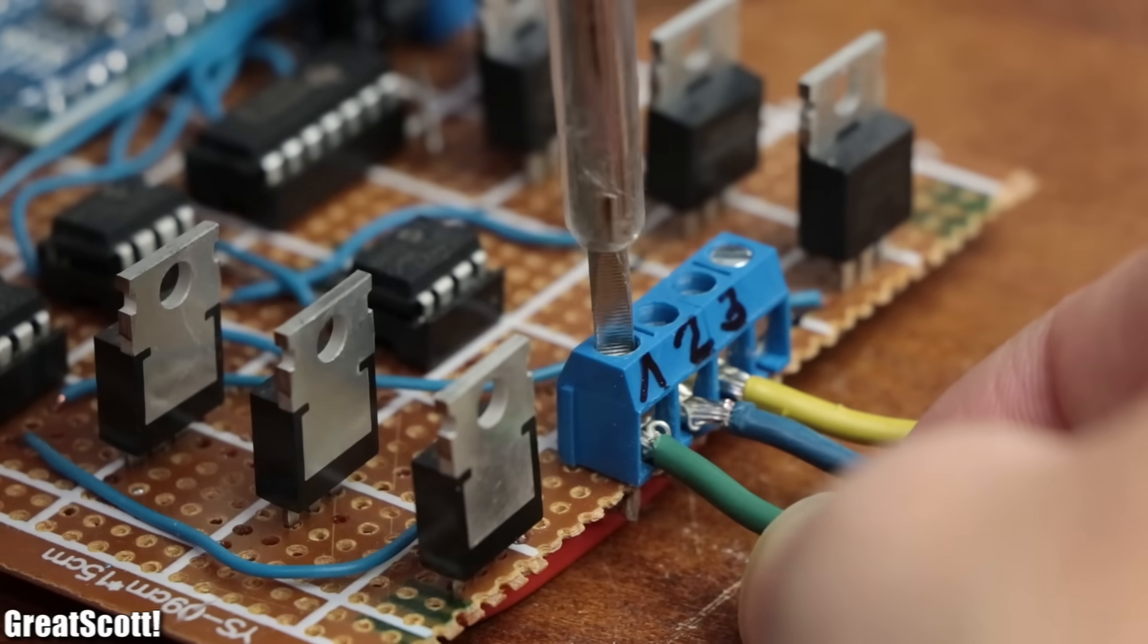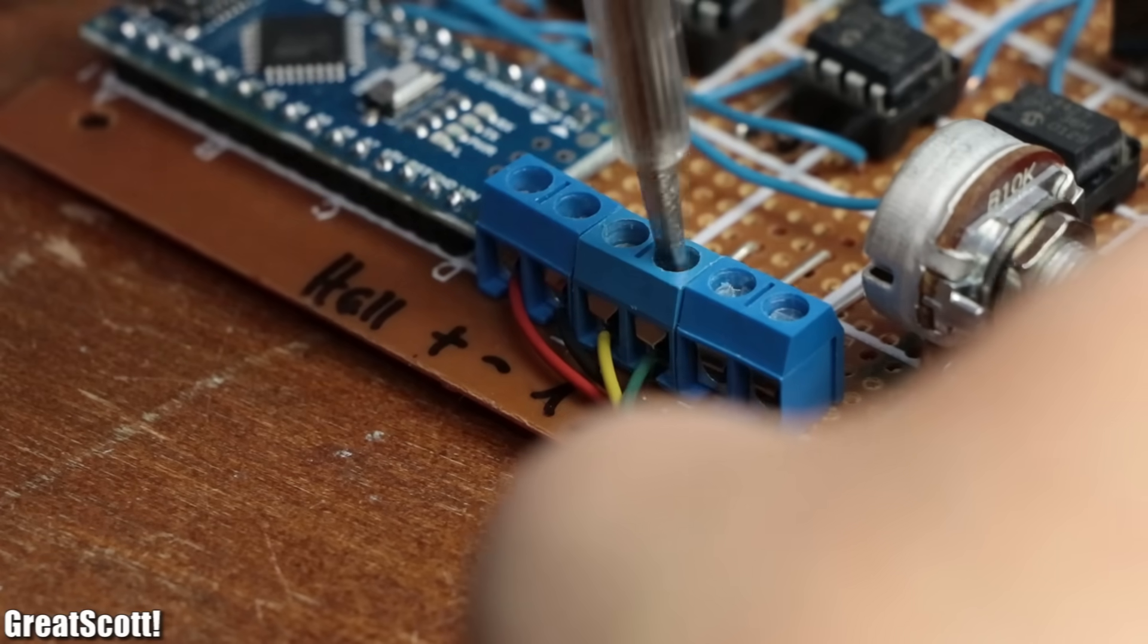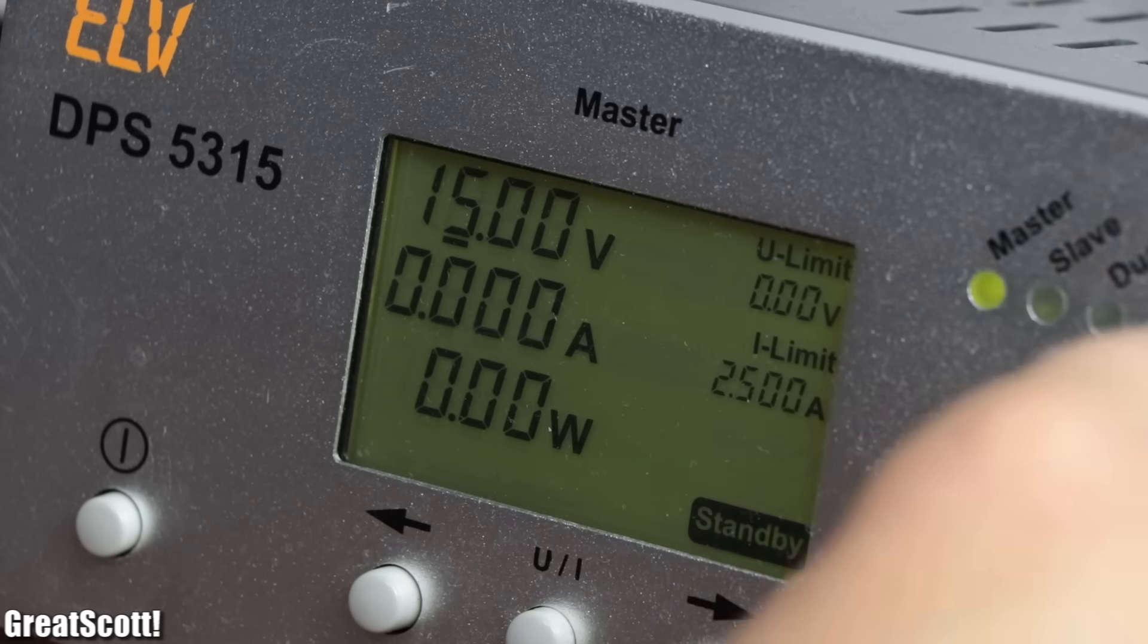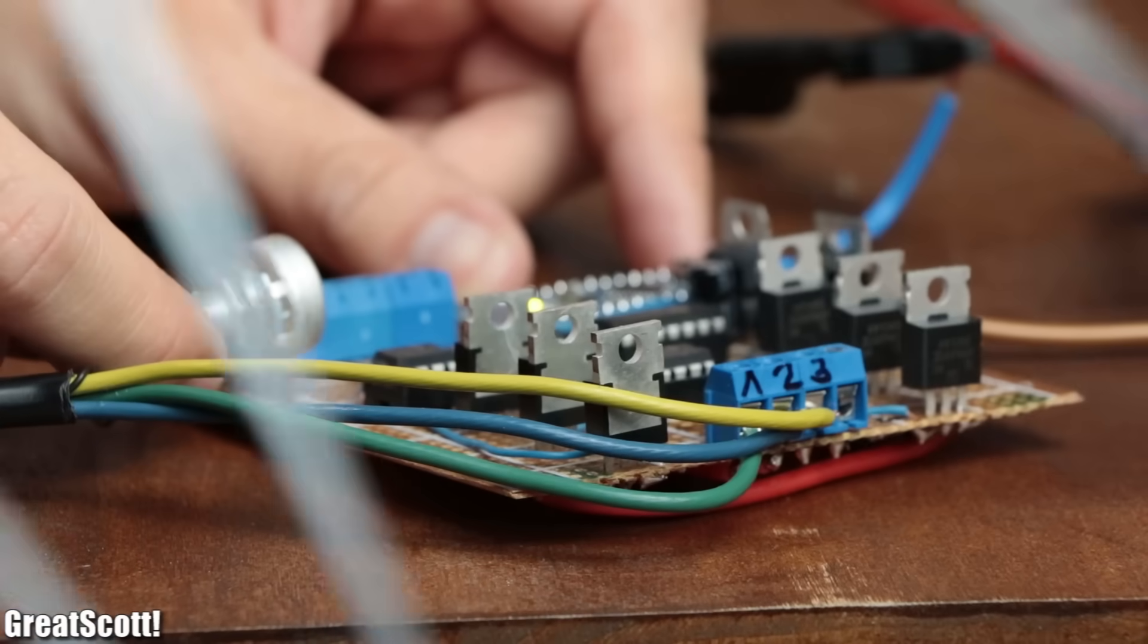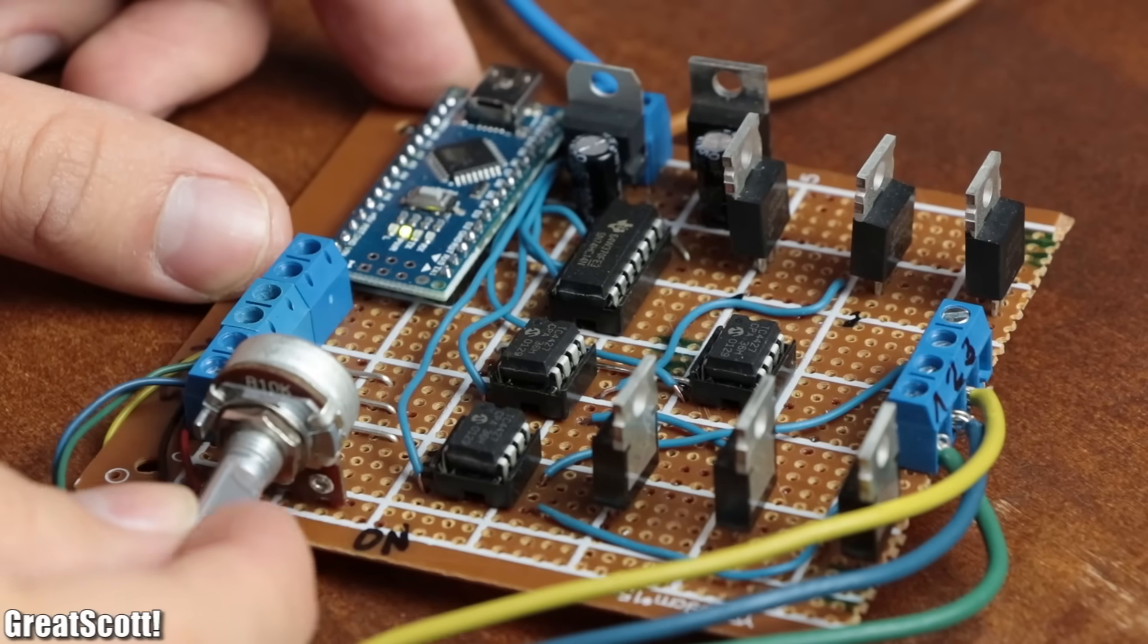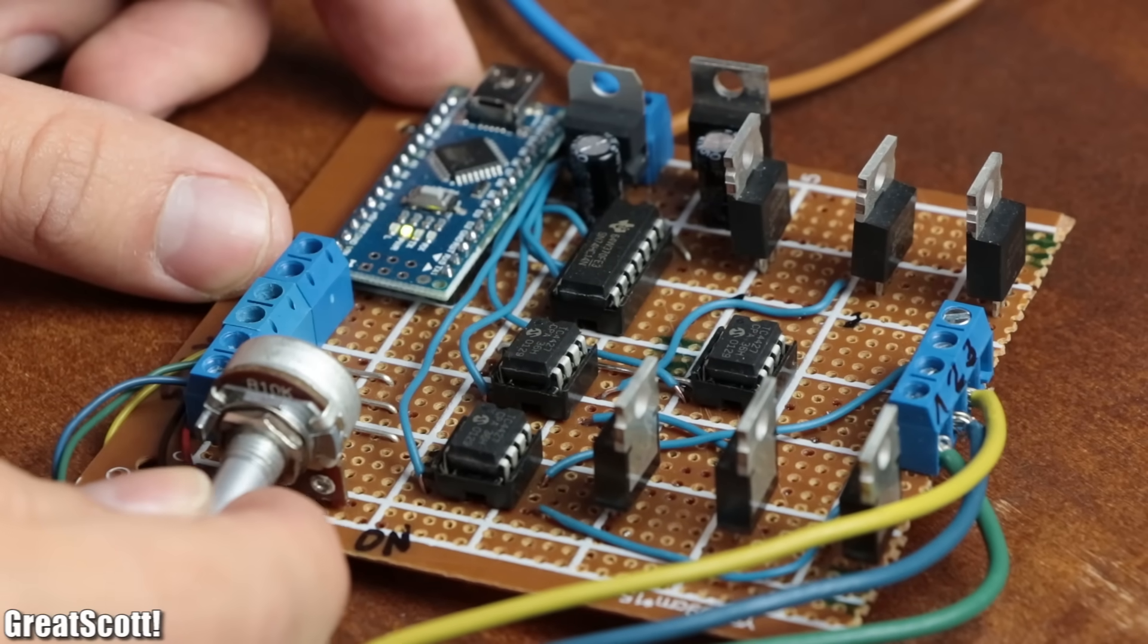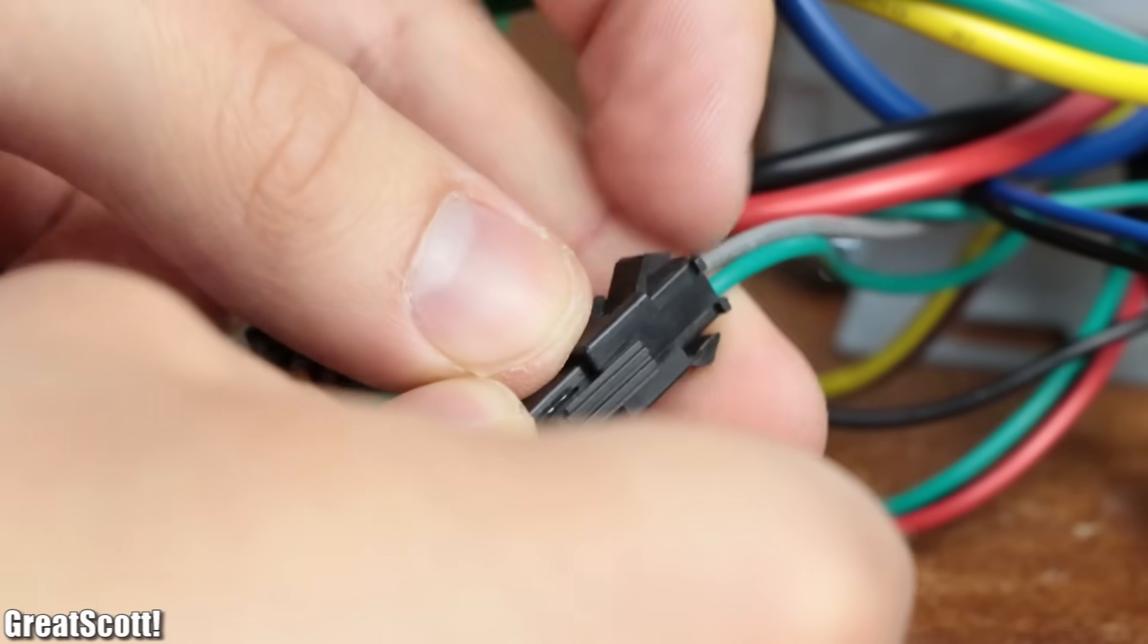In the last episode of this video series, I showed you how to create your own sensored ESC in order to power an electric bike wheel with low voltages. But since the achieved rotation speed was too slow and not many people want to create their own ESC for an e-bike conversion, let's rather switch back to the controller which was included in the kit.